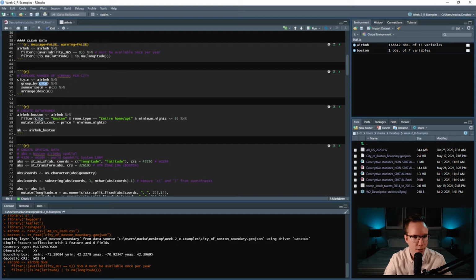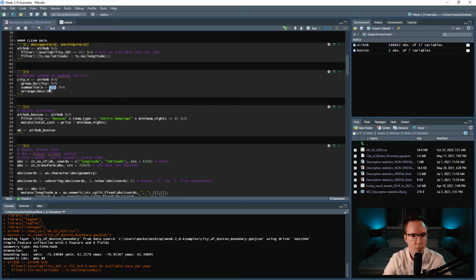The next function we're going to pipe into is called summarize, and this is used to, as the function entails, summarize the data in different ways. You could take the mean, or in this case we want to take a count, or total the number of Airbnbs per city.